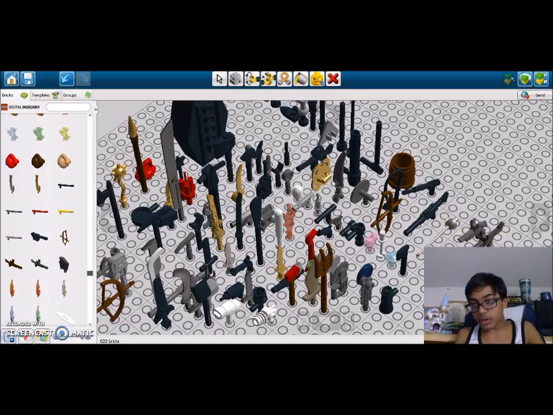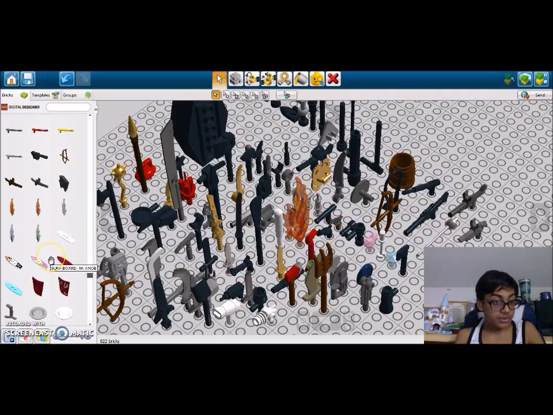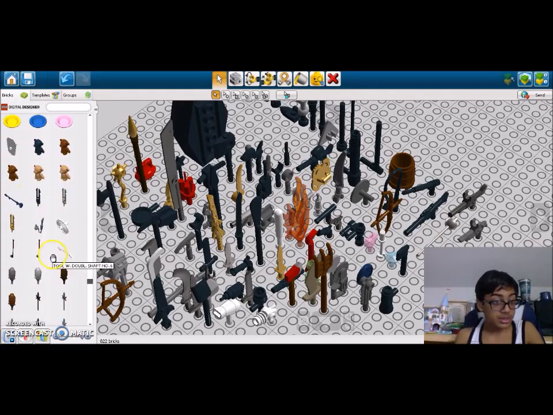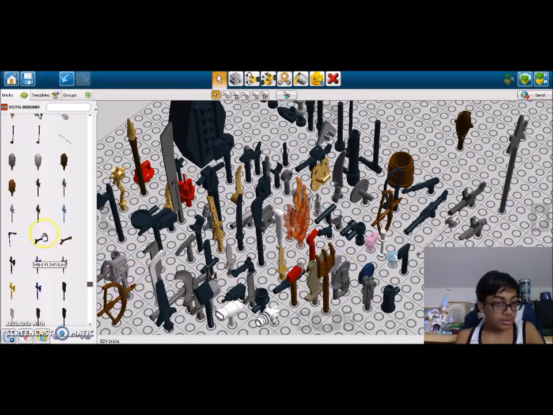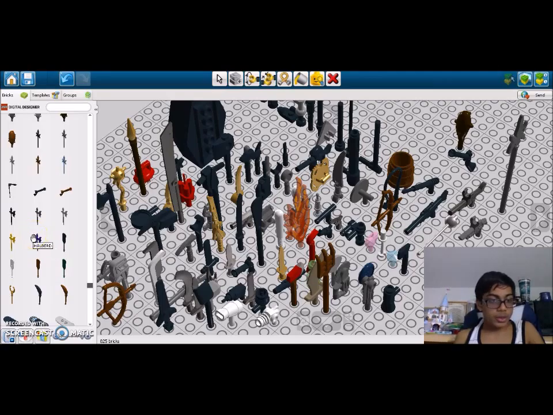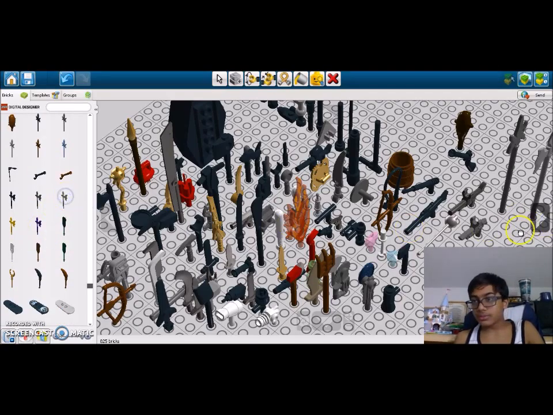This is like a device that if you put it on someone, they automatically die. You could like bonk someone over. Oh my God. You could bonk someone over their head with that. Like, I don't know what to do. Harpoons and stuff. Oh, they got bows. Another rifle. Oh my God. Got the fire and flames. Like Jesus Christ.